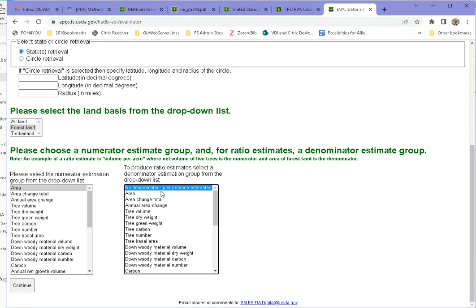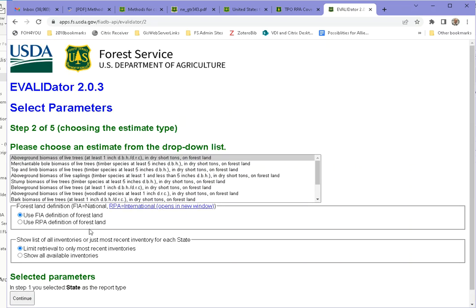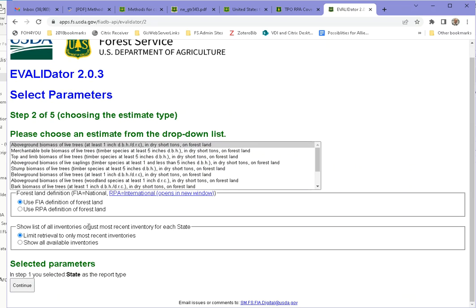So we leave this as the default, and we go over here, and we can choose what attribute we care about. So let's just say we're interested in tree dry weight, which is biomass, dry biomass. We'll say continue. It asks me a couple of other questions. First of all, what aspect of biomass do I want to know?